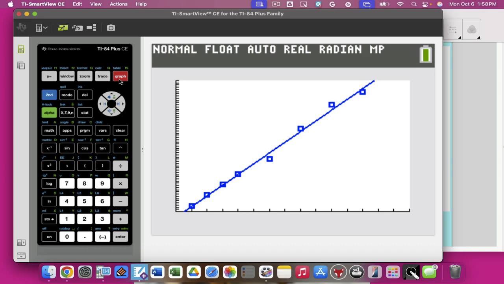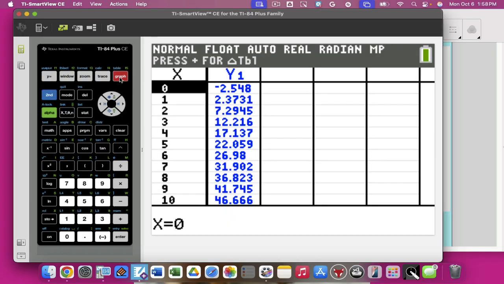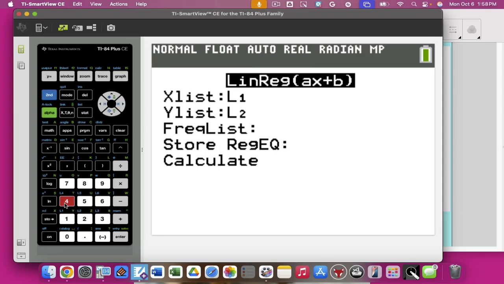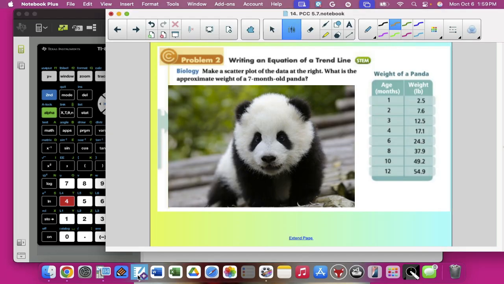Here's what's even better. If I store the regression equation, and I ask you to predict, you could just hop to the table. You don't even have to type anything in. The table has all the values that you could use to predict pretty much anything. Okay? So, the storing of the equation is not required. If you don't remember what I just showed you, it's not going to affect anything. But it does become handy. You do have to know how to run the regression. I just showed it to you like twice.